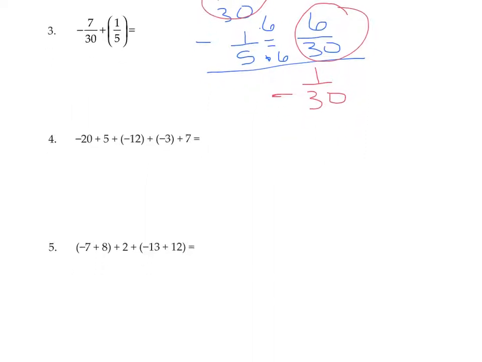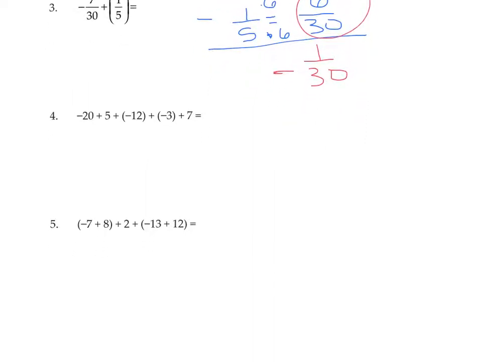Now, when you get to something like this on number 4, where you have lots of positives and negatives all lined up, you might be tempted to try and do this left to right, but then you might be confused. Should I add or subtract? Should I put them together, or are they fighting each other? The easy way is to first identify which ones are negative, because all those negative guys will come together and play. They're all on the same side.